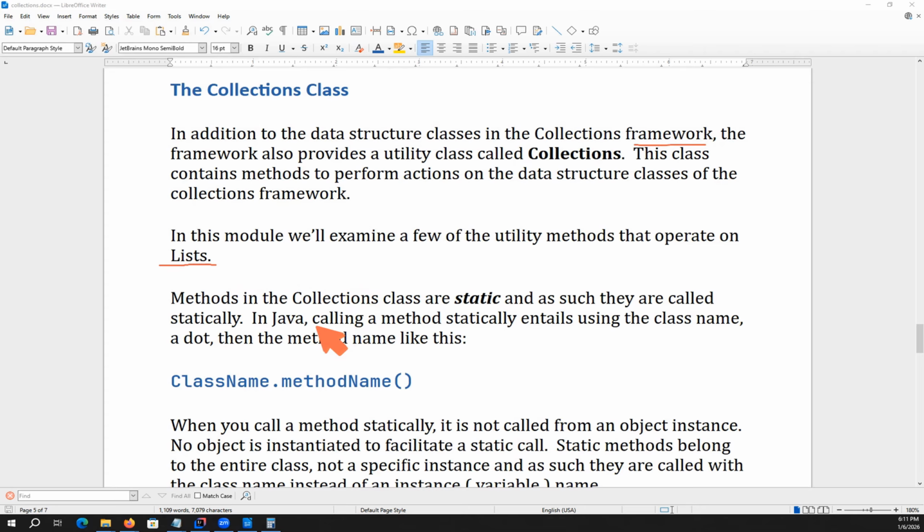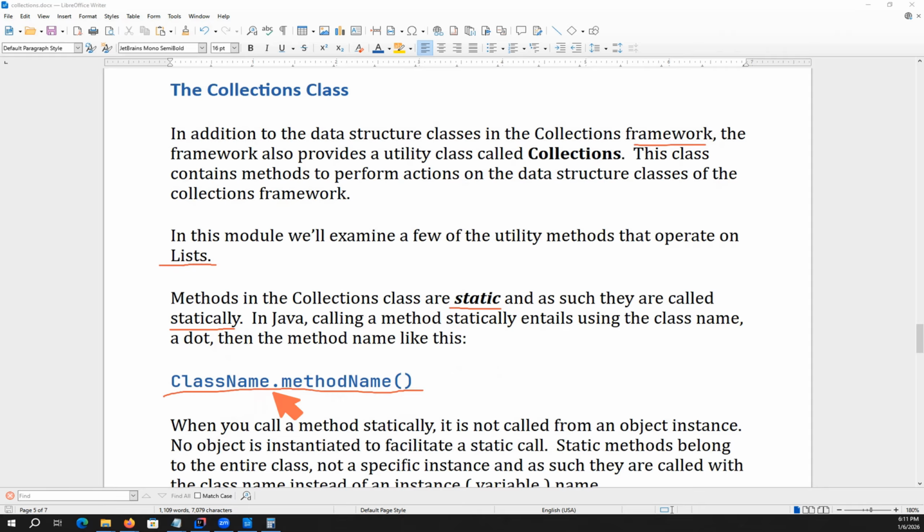So the methods in the collections class are static, and as such they are called statically. In Java, calling a method statically entails using the class name, a dot, and then the method name, like this example here.